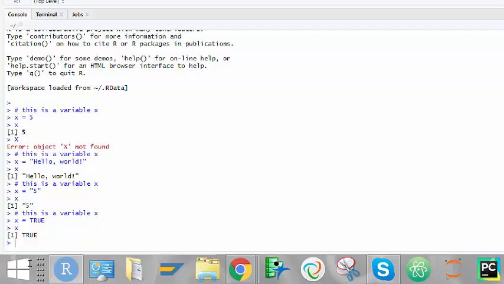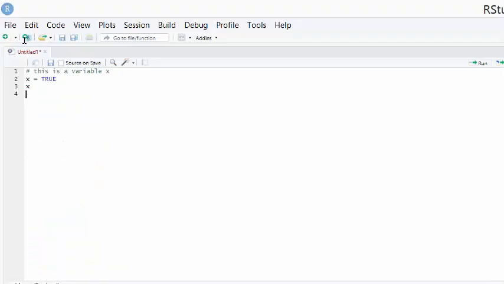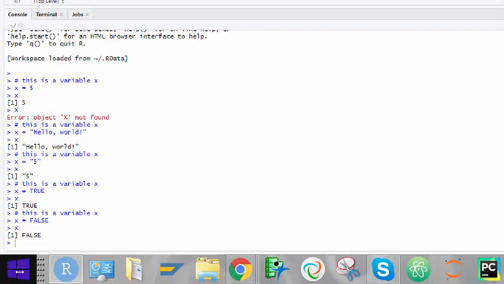Another type that the variable can take is called logical. Sometimes it's also called Boolean. A logical type can be either true or, what's the other one? False, right? So let's try that actually. Instead of true here, I'm going to type false, also all uppercase. False. And when I run both lines, x equals false, and type x, it'll tell false.